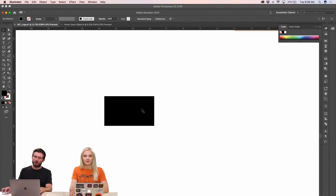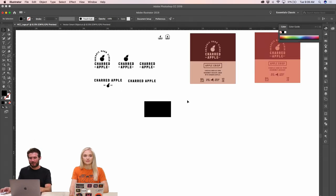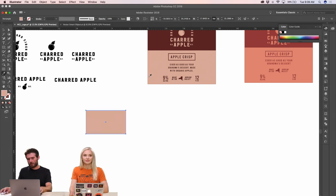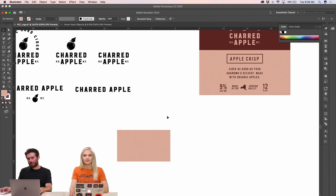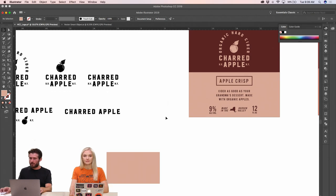We can make these a little bit bigger if we want to, just to scale, since we're not using artboards and we have some big files going here, so we want to keep everything easy to reference and hop back and forth to. And then typically we'll use brand colors for it, so it's always nice to keep things consistent. You could do white or something, but since we have this nice light color here, we could probably use that for one side. And we want to keep our typography consistent throughout, so we'll be using the same typefaces that we used up here on the packaging design.